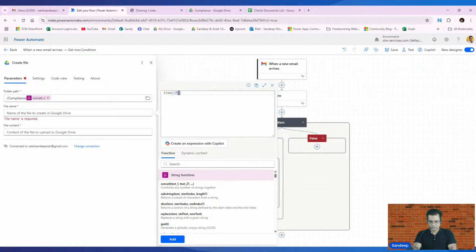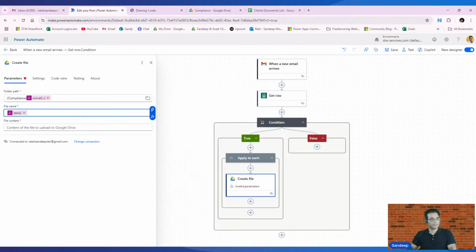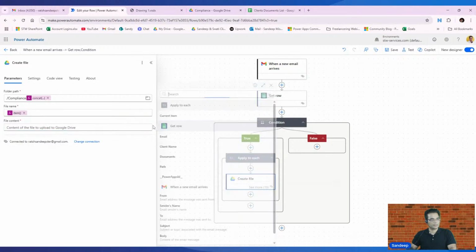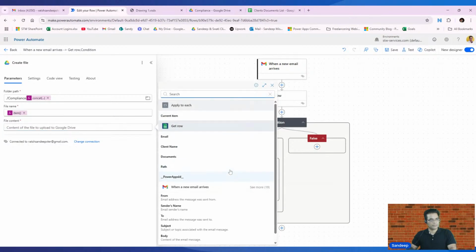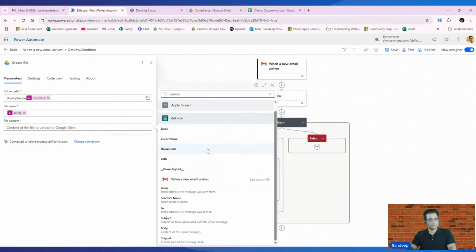Item name, and then the content from that particular file.